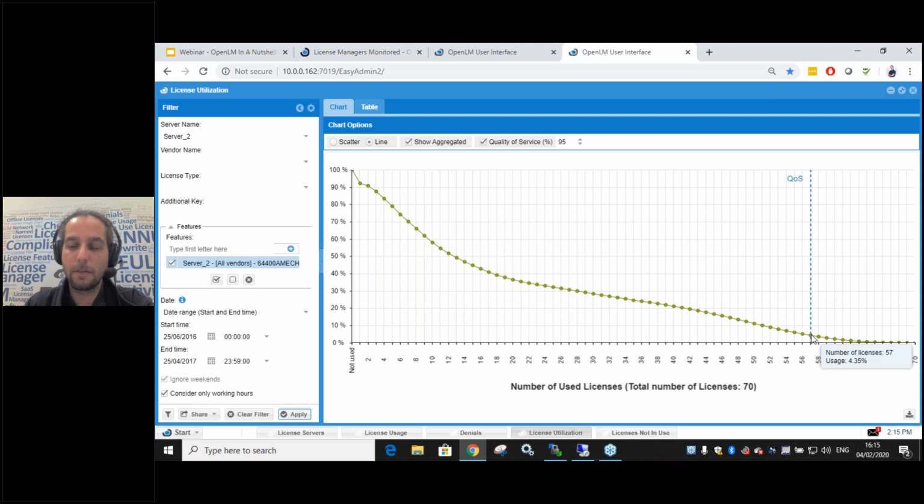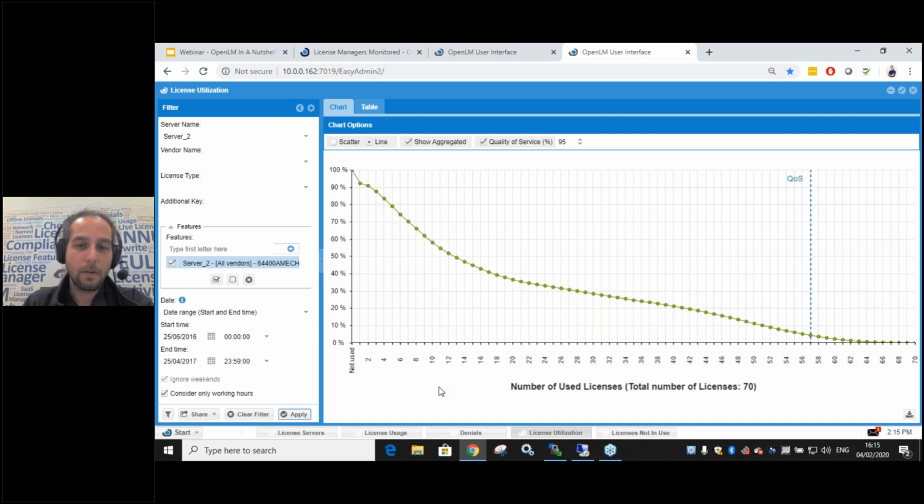We need 57 licenses in order to achieve that. That's 13 licenses less than what I have. Each license for each feature can get costly, as you know, so what we usually see is anywhere between 15 to 30% reduction in cost in the major features.